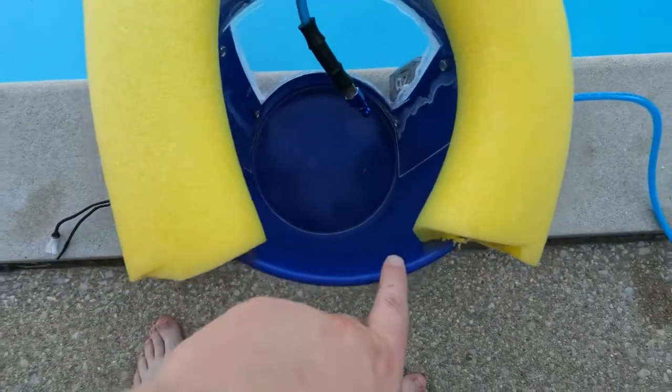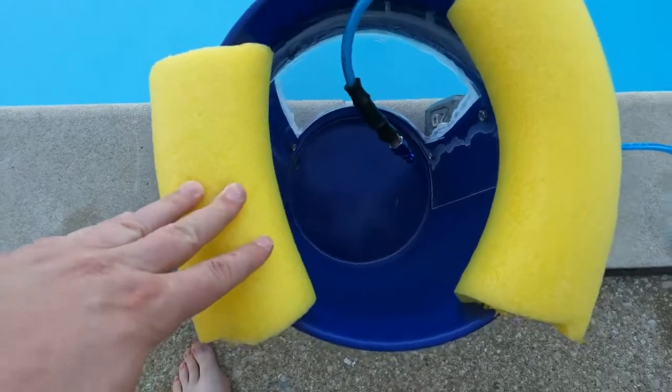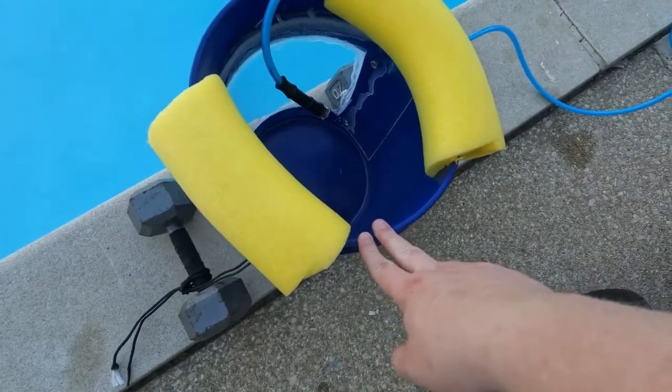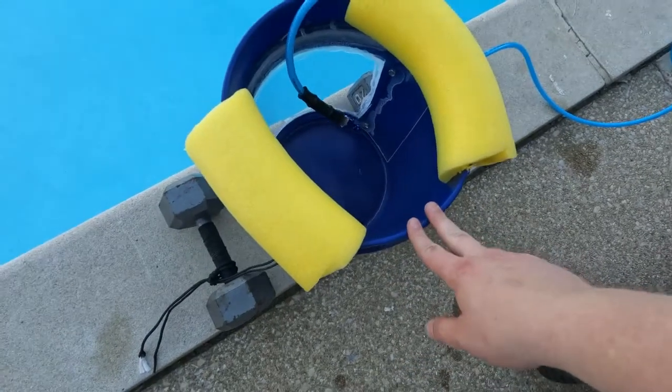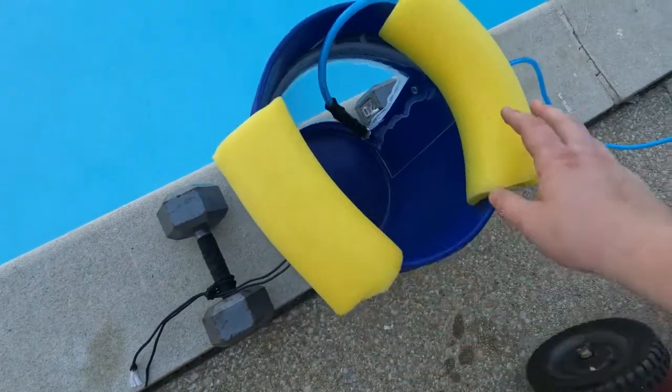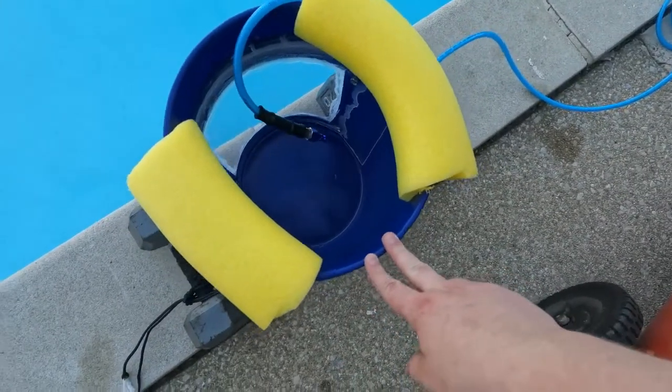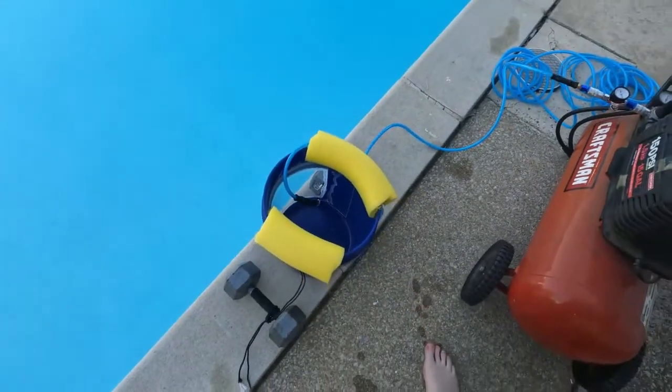And we also cut the pool noodle down because when we were doing our tests, it wasn't staying down as well with the 40 pounds of weight. So we cut these down and we seem to be a little bit less buoyant. But let's show you guys what it looks like in the pool.